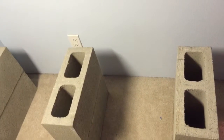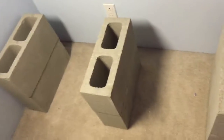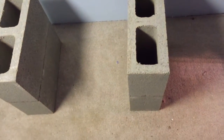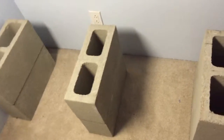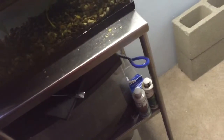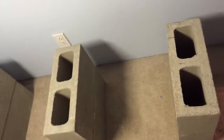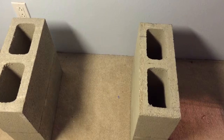My dad is cutting the wood soon. So this is what I have so far. I didn't want to make a timelapse because it would be a waste of time moving cinder blocks here and there. It's five inches back from the wall and one inch away from this wall. Since I'm putting this in, I'll be able to replace this and get these two tanks on here — my leopard geckos, fire-belly toad — and for the second level I'll be putting my vivarium and any additional tanks, like maybe a quarantine or something. I haven't really thought about it yet, but this is what I have so far.